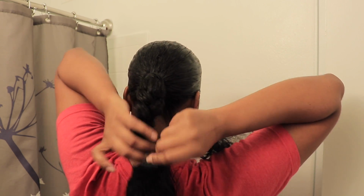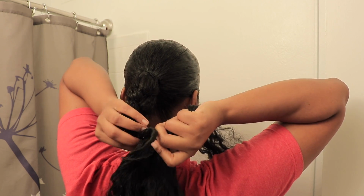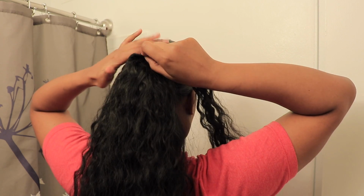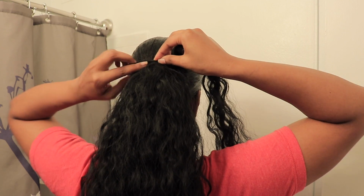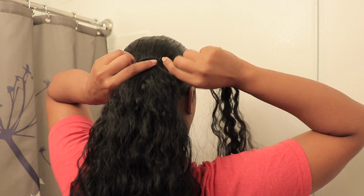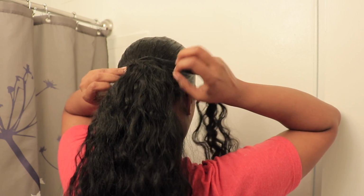So here you can see why I decided to do the braids, so that it's easier to insert my own hair inside of the ponytail. So I'll just get that through, and then once it's all settled nice and neatly, I will attach the clip into my own ponytail on the top. Make sure it's really in there deep. And then just get a good handle of the ponytail. Make sure it's wrapped around my hair completely.